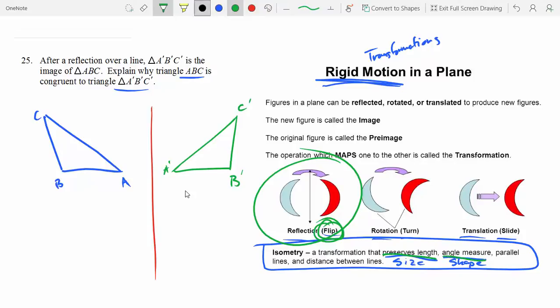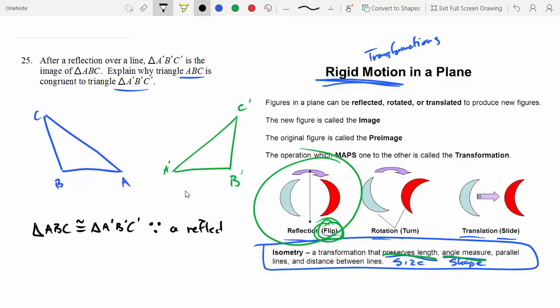So there's two responses, I would say. You could say triangle ABC is congruent to triangle A'B'C' because a reflection simply flips the shape, comma, it preserves shape and size.